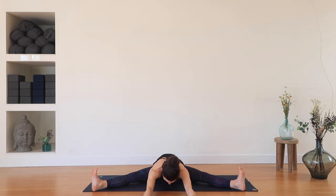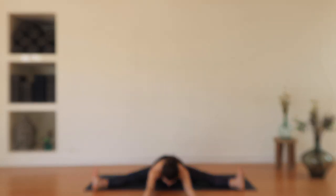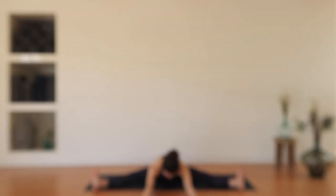Inhale. Exhale. Lengthen on your spine, breathing. Continue with your legs, feeling energized. Exhale. One last. In. And out.